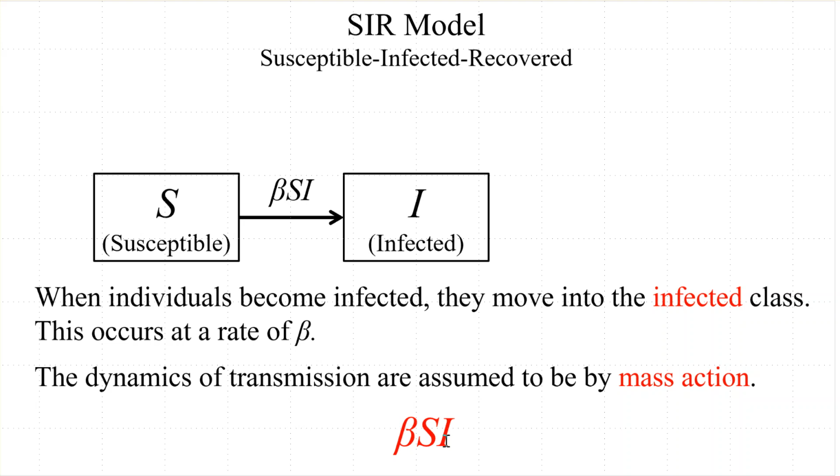So let me help you reason this out a little bit. Think about this term. This describes the total rate of movement of individuals from this bucket to this bucket. Now, why is it a product? Let's say there are no infected individuals in the population. Can any individual host in the susceptible category become infected if there are no infected individuals? Answer is no. So that would mean that the infected abundance is zero. So this would be zero. So there are no infections that are created when there are no infected individuals in the population.